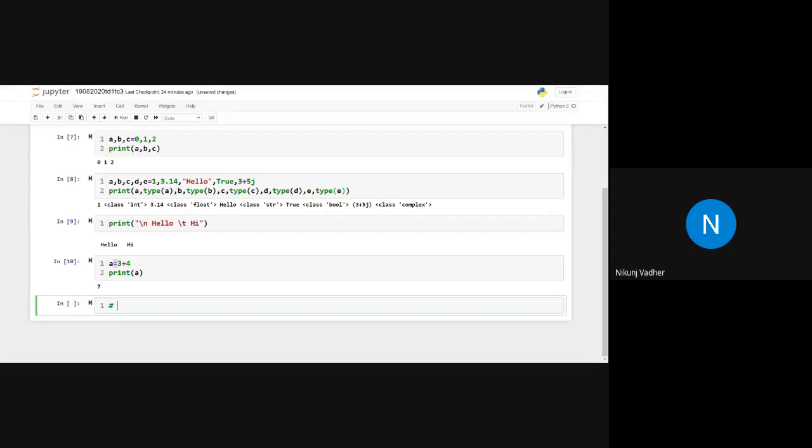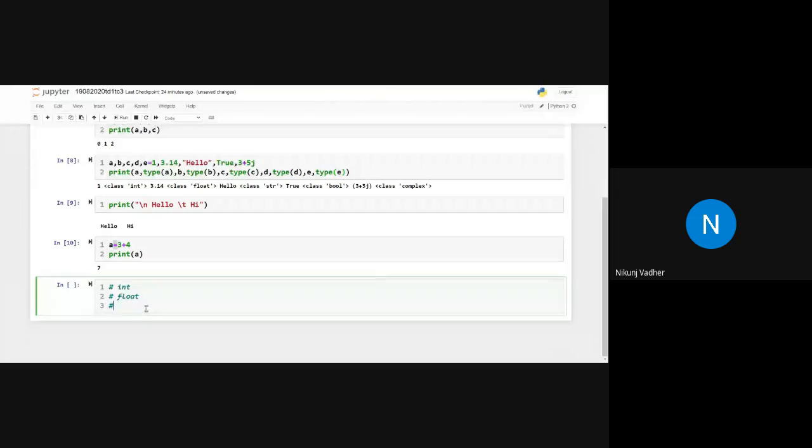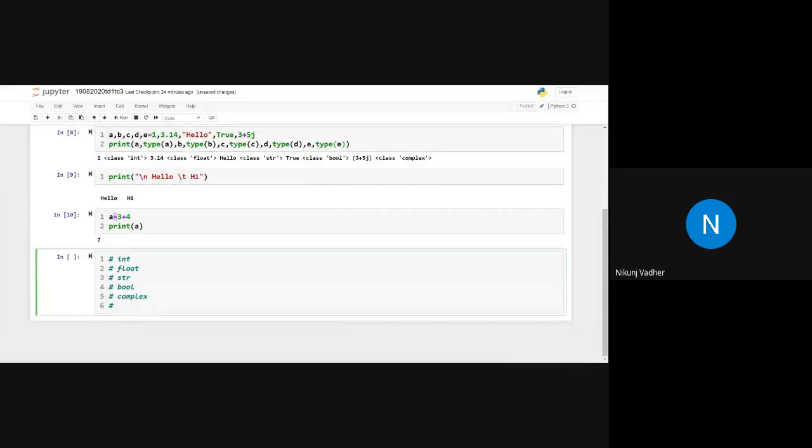So in Python we also have data types like integer, float, string, boolean, complex, list, dictionary, tuple, and set.